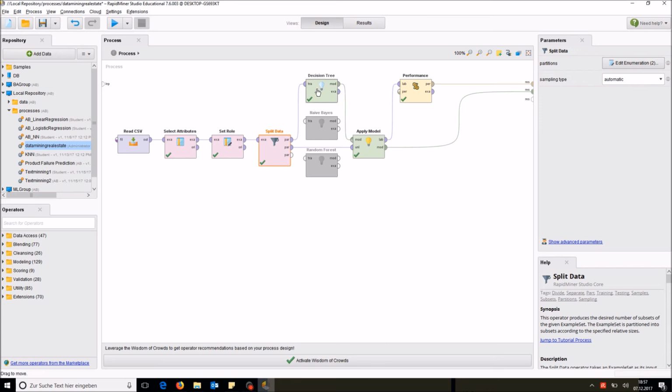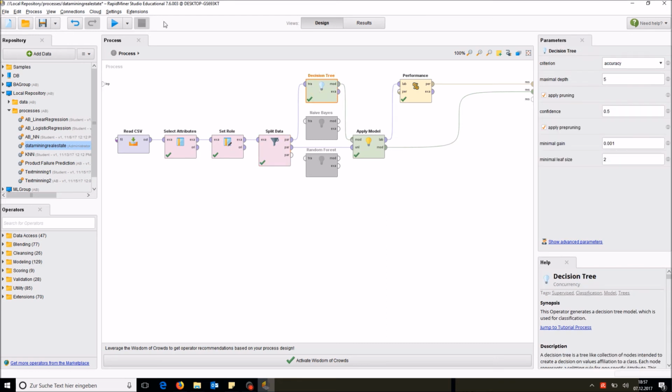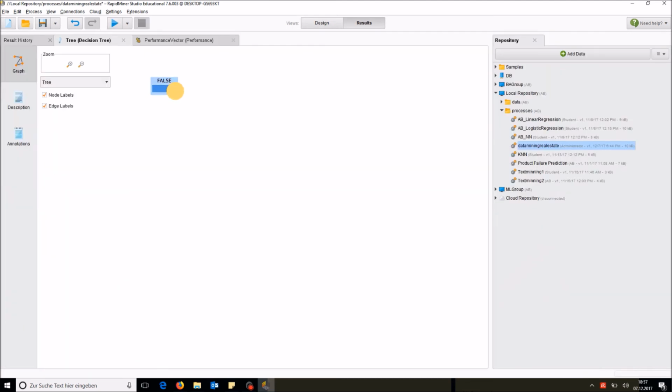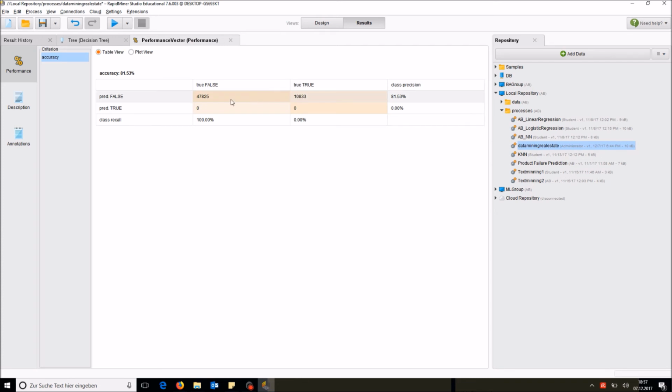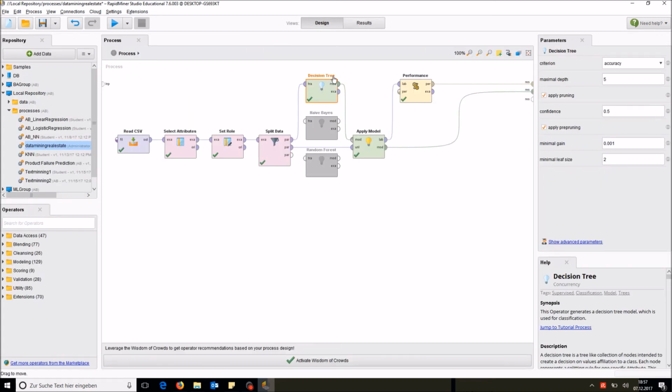The first thing we're gonna try out is the decision tree, but as you can see in the results, it's pretty trivial, and what it does basically is it predicts every sale as an invalid sale. So the sale didn't come to a result, and that's incorrect, but it gets an overall accuracy of 81.53%, which is basically useless because it's only telling us that every sale is invalid.